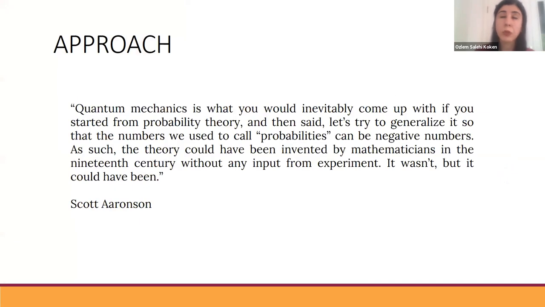This approach is also adopted by some computer science originated quantum computer researchers, such as Scott Aaronson. He says quantum mechanics is something which mathematicians could also have come up with, for instance, when trying to generalize probabilities and introduce negative probabilities, even if there were no physical correspondence. In probability theory, we are using L1 norm where the sum of the entries in the vectors is adding up to one. Now we are moving to quantum, and now the L2 norm is equal to one when you consider the vectors. This approach is also popularized by him and some other computer scientists.